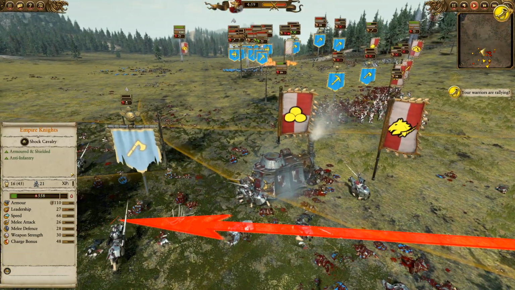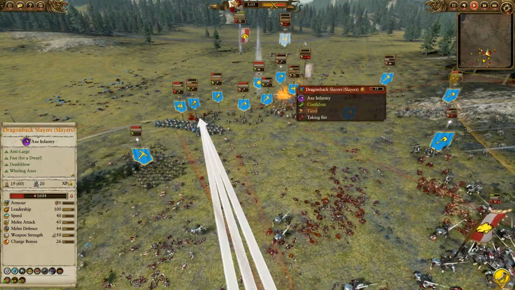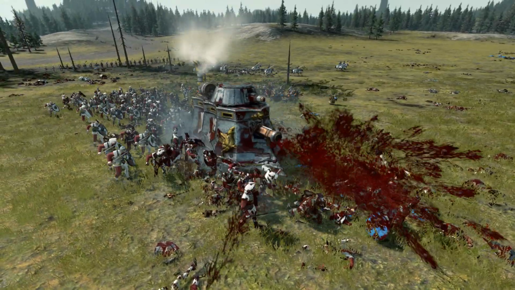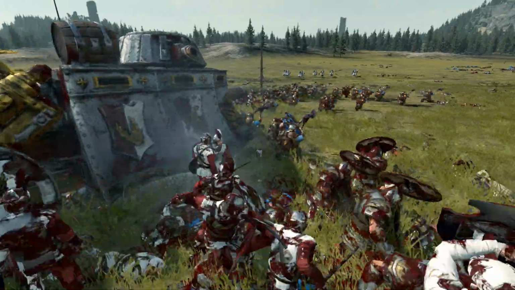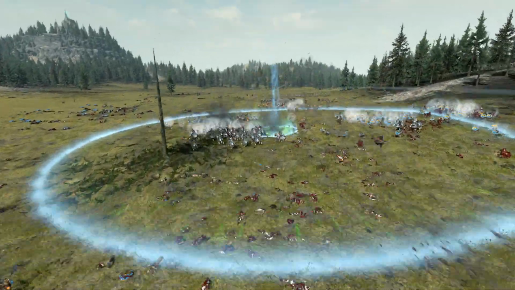If I can take them out, there aren't really too many units that can finish the steam tank. Obviously the Slayers might be able to do some work as well, but the Dragonback Slayers have already taken a lot of damage, so I'm not too worried about them at this point. So yeah, we'll just kind of admire the craftsmanship of the Empire as they take it to the Dwarves here. Steam tank is definitely pretty good in this matchup, and like I said, if the Dwarves don't have the tools to deal with it, it can be extremely hard to take out.